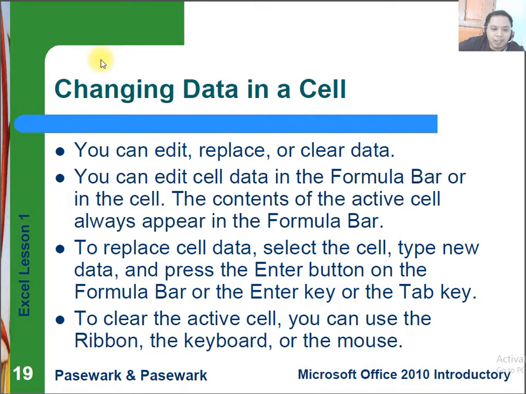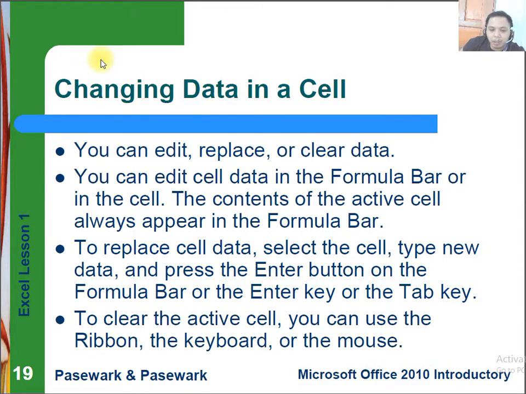Yan. Okay, to replace cell data naman, select the cell, type new data, and press the enter button on the formula bar or the enter key or the tab key. Okay, so pag re-replace naman natin yung data, ibig sabihin papalitan. Okay, madi-delete yung dating data, then lalagyan mo siya ng bago. Yan. To clear naman is tatanggalin mo yung data.